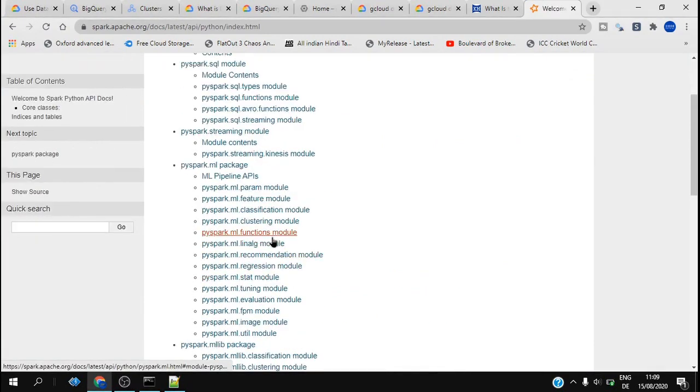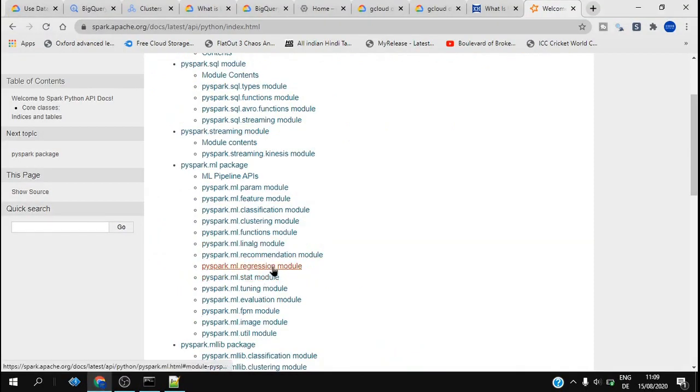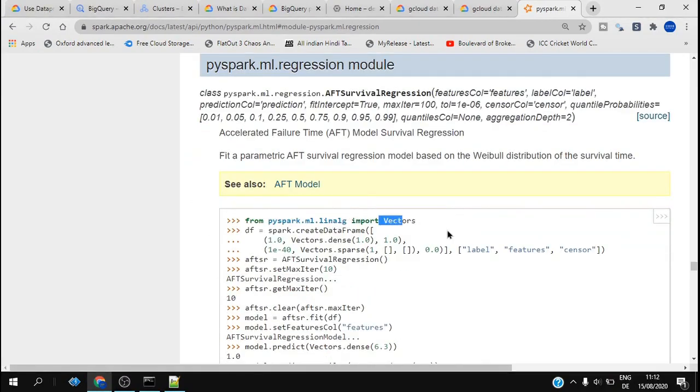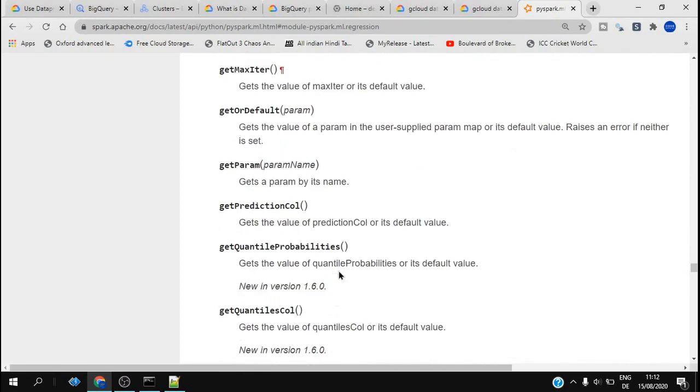So we are using this pyspark ML regression, and in regression we are using this linear regression basically. So we imported this linear regression from pyspark.ml.regression. So we can do .regression, and as you can see that you can import vectors, or you can do so many basically stuff with that. So you have to basically look at this documentation.